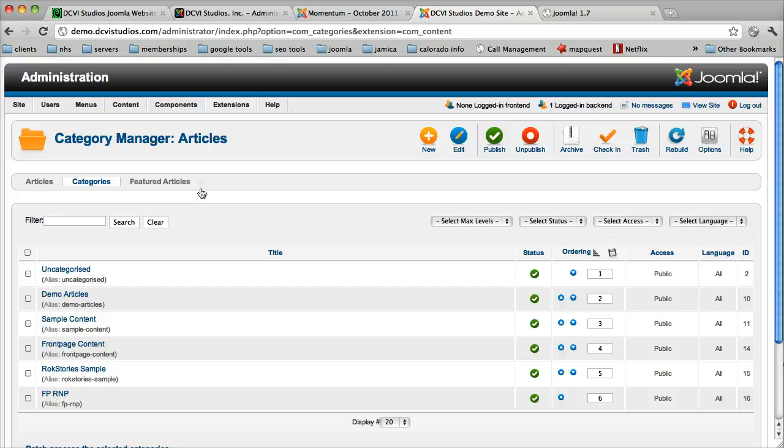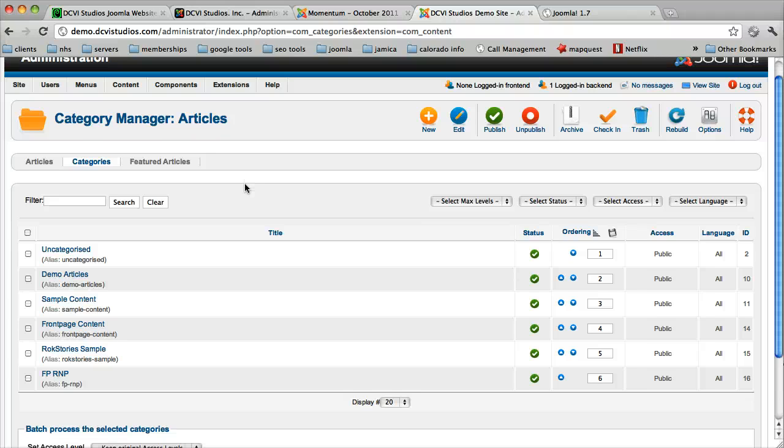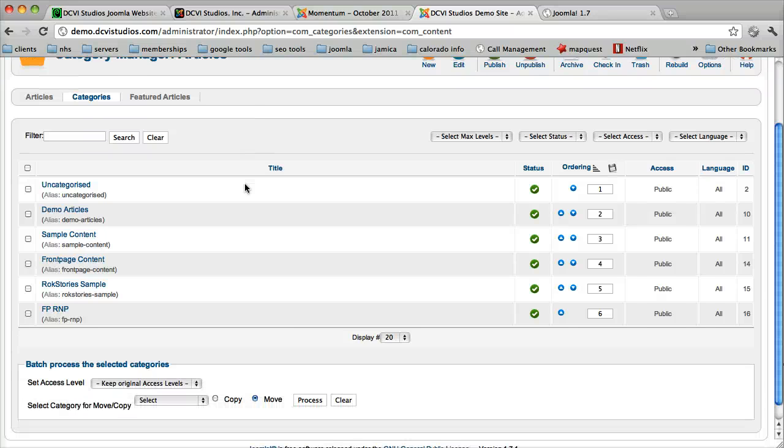For those of you familiar with Joomla, you understand how articles work, and categories. Ever since it was Mambo, there has been the hierarchy of a section and then a category, and there was no nesting or anything like that. And here in Joomla 1.6 and 1.7, they've done away with sections, and we just have categories, and categories can be nested. They can be nested more than once or twice. They can be nested as many times as is necessary, which lends a great deal of flexibility to how we organize our content as opposed to how we might present our content through our navigation scheme.